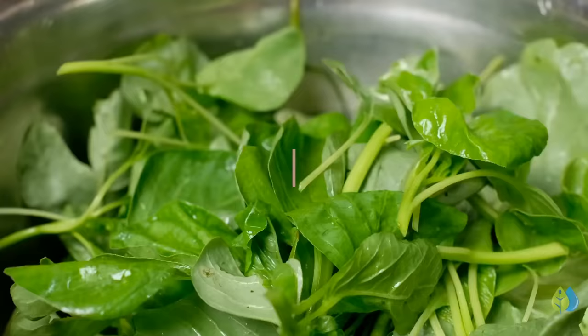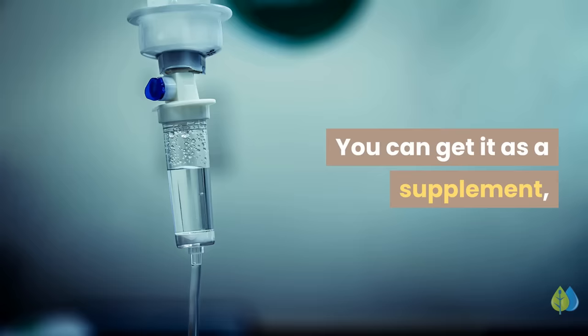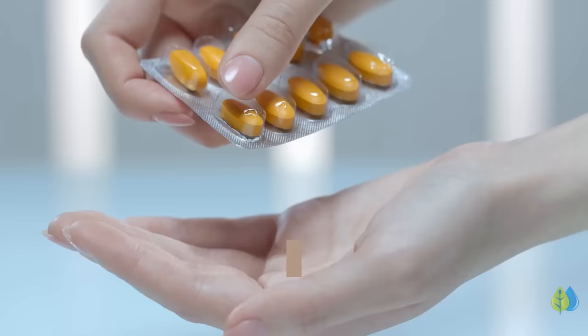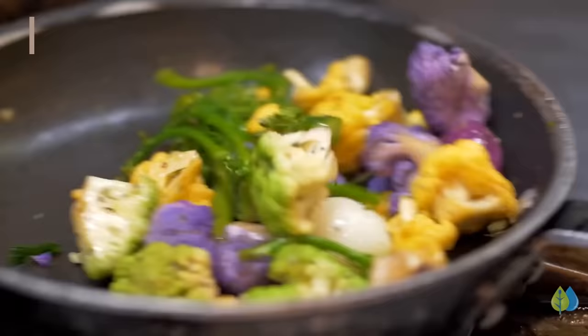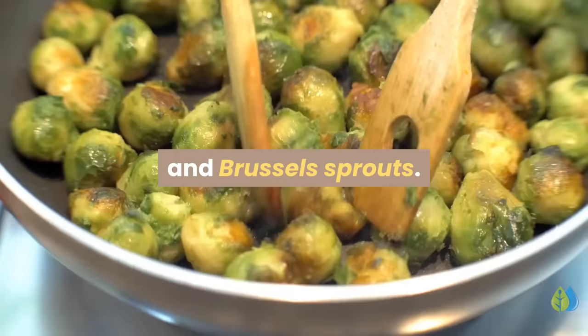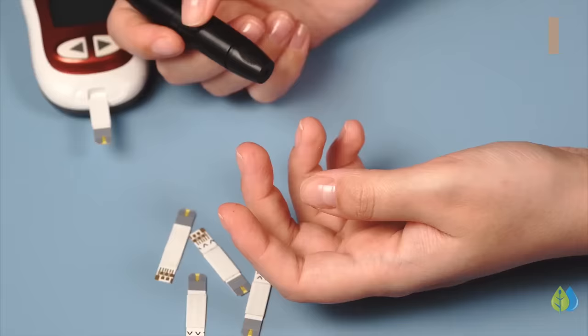Number 10: Alpha Lipoic Acid. Alpha Lipoic Acid, or ALA, is used in the body to break down carbohydrates and to make energy for the other organs in the body. This powerful antioxidant has been used to treat diabetic neuropathy. You can get it as a supplement, though in some cases it is also given via IV. A normal dose is 600 to 1,200 mg per day. Some foods contain small amounts of ALA, including liver, red meat, brewer's yeast, spinach, broccoli, and Brussels sprouts. Studies show that taking this supplement can help with pain, and may even reduce blood sugar levels.